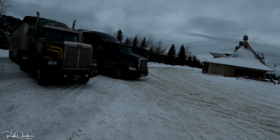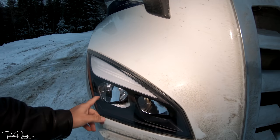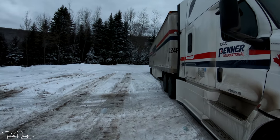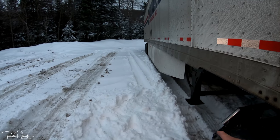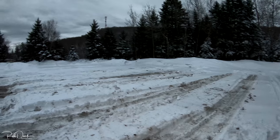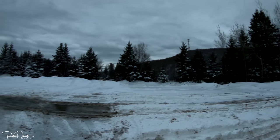We have made it to a rest area — there's two trucks parked right there. I had to really clean my headlights; you can see all this dirt — it was all slush covering my lights. They didn't really clean this lot too much so I had to back into the snow a little bit. We had a couple more trucks parked here overnight and this is actually the next morning already. Surrounded by some beautiful mountains right there — some gorgeous areas up here. We already had a good night's sleep.